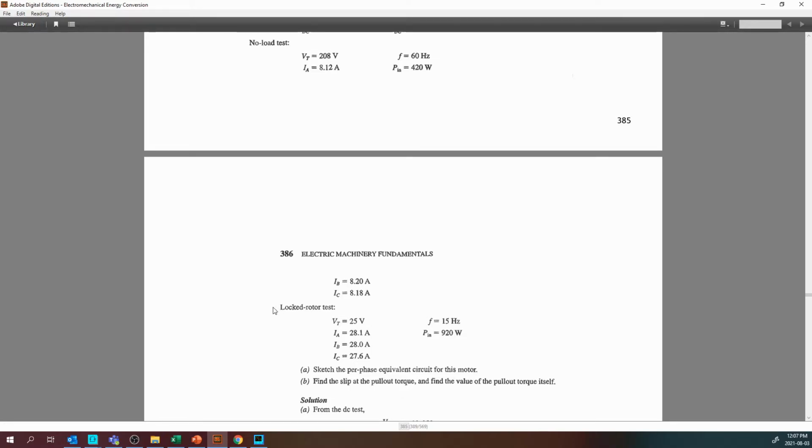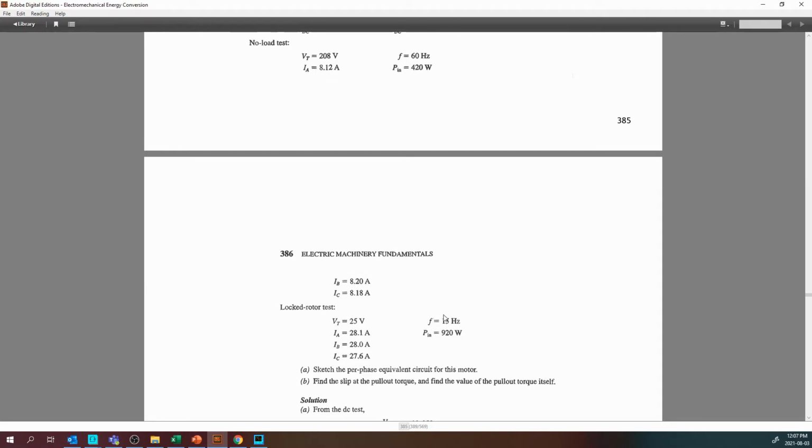For example, remember when I spoke about the frequency of the locked rotor test? They are using here 15 Hertz. I'm using 25 for our configuration, and there's a reason for which you have to choose one or the other, 15 or 60 Hertz or some other frequency. But it's explained here.